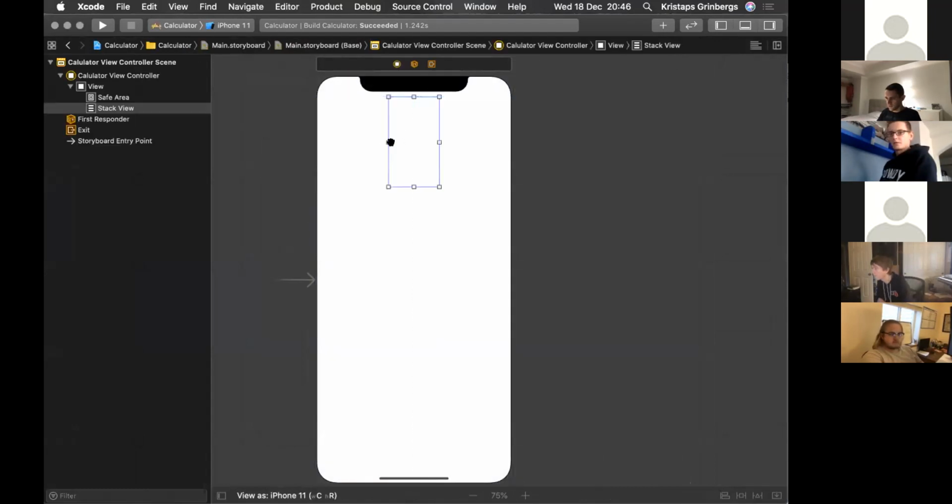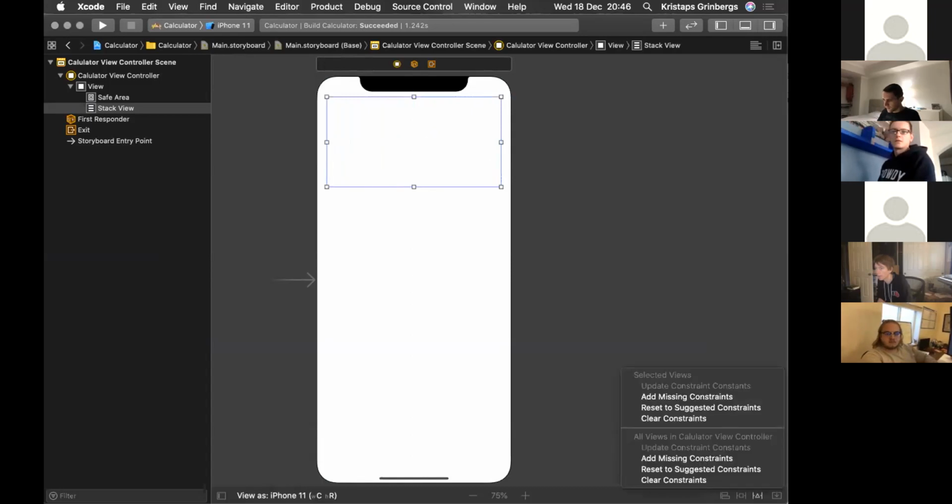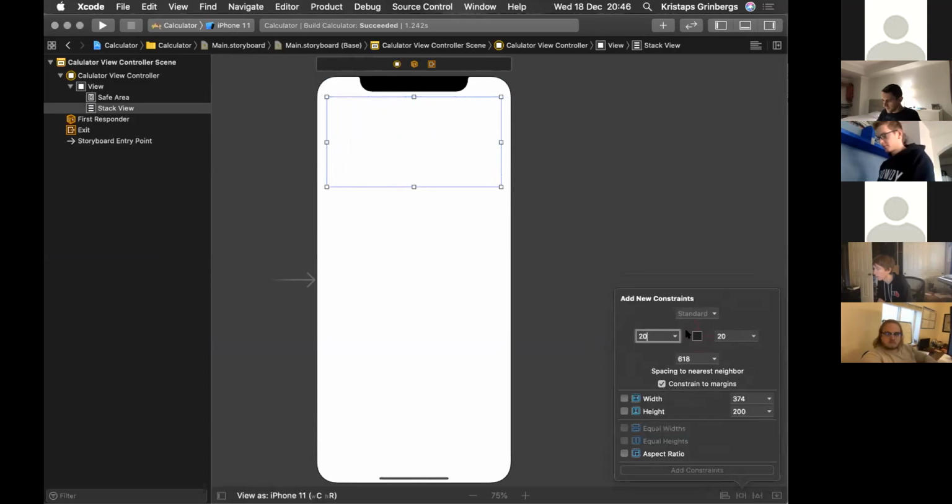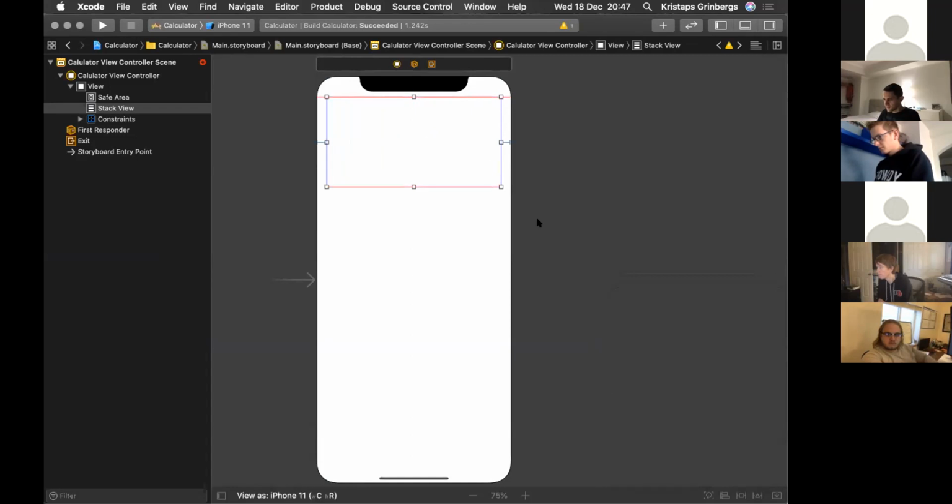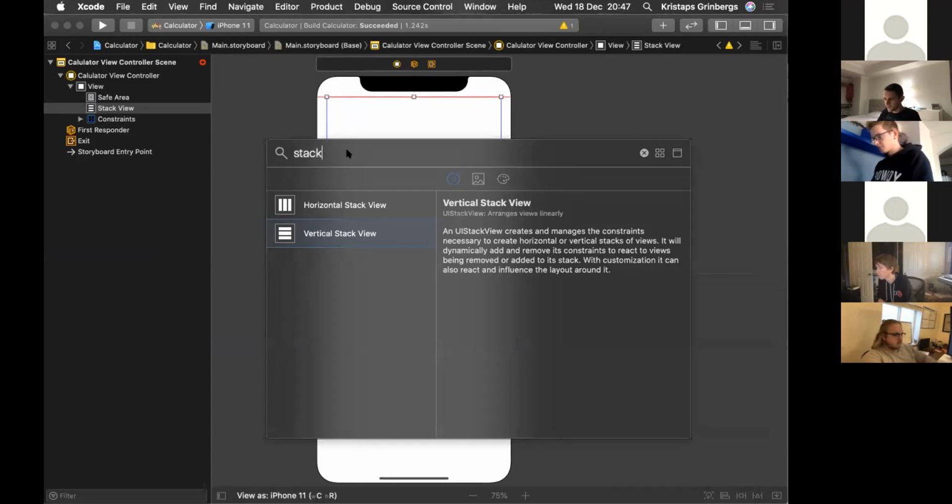We can stretch it maybe like this, and then specify, let's say, 20 is fine, and maybe 10 here. Add these constraints. It's red because we need to add our elements, then it will understand what it is.